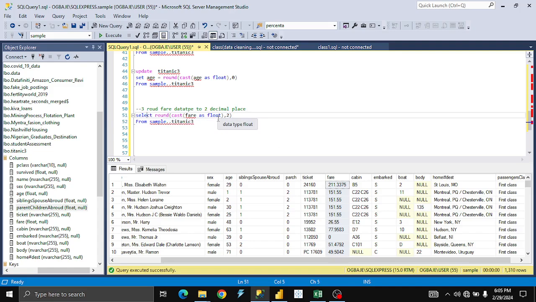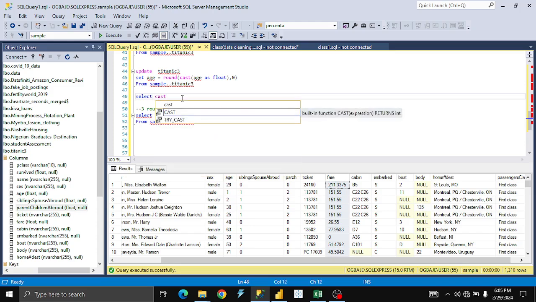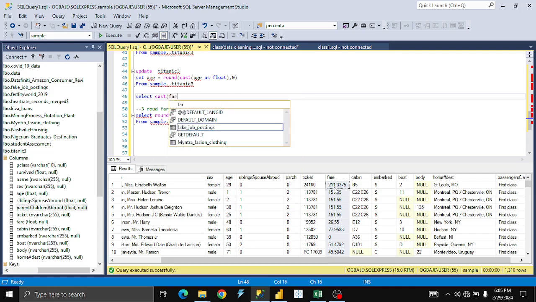Fare as float. Yes. And remember, at this stage I think you can still use cast. Yes, cast to integer. Can we do that? Let me see. Yeah, you can do that too. Select cast. Let me do that on this fare so that you will know that yes, you can still use cast.